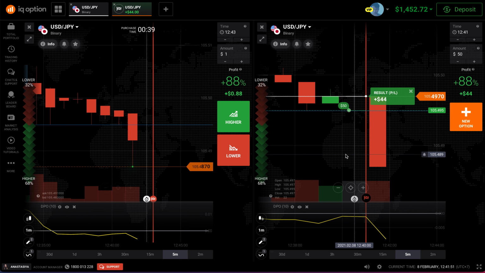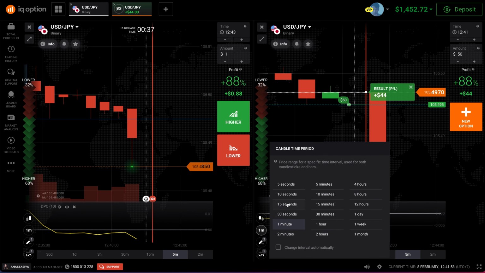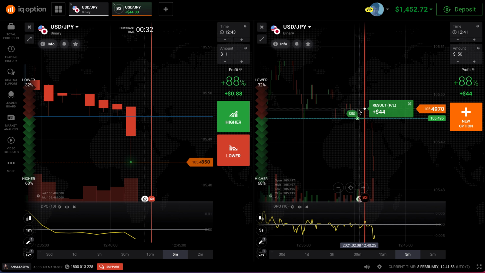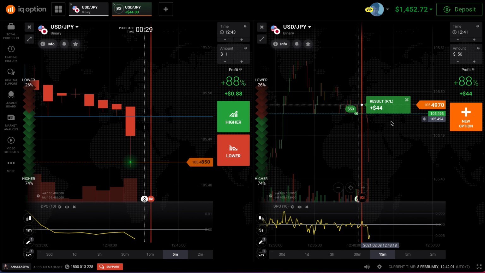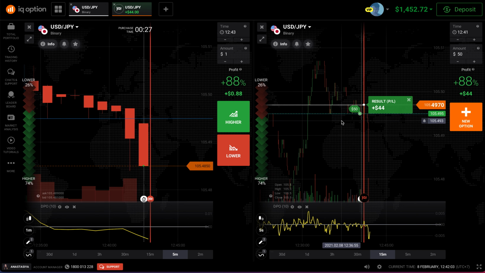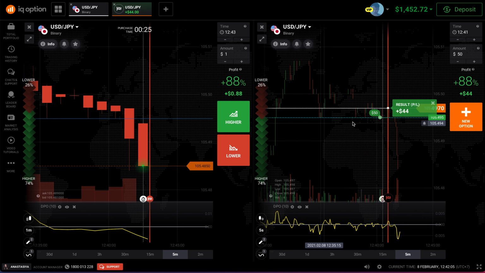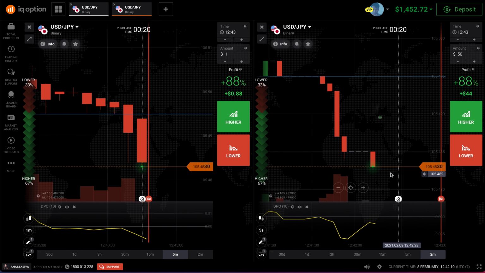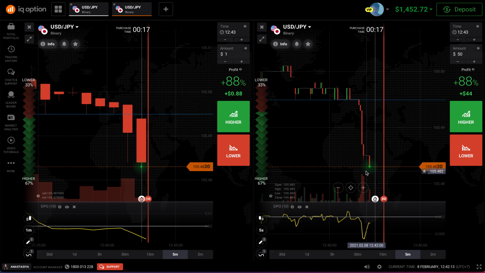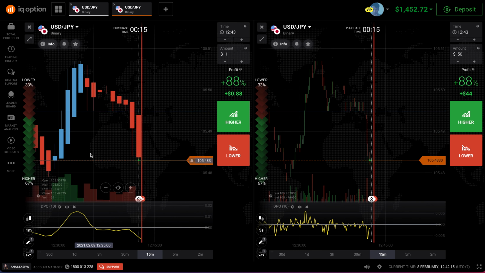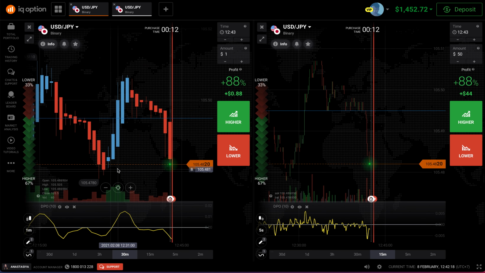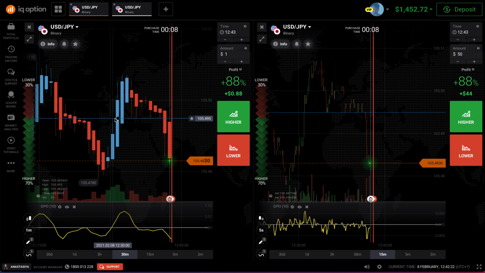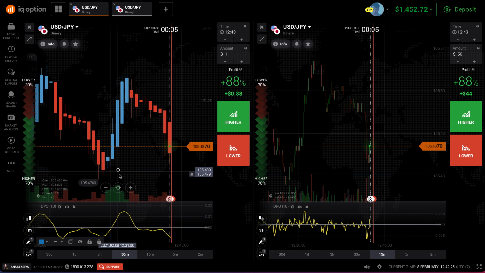Now this one is going to break up, because I put it into this 5 second, so I can see it very clearly, where you can see strong support or strong resistance. So now it's already broken our support, so it's really looking like the price is about to move downward right here. So the DPO is curving back down now because the price is dropping so big right there.